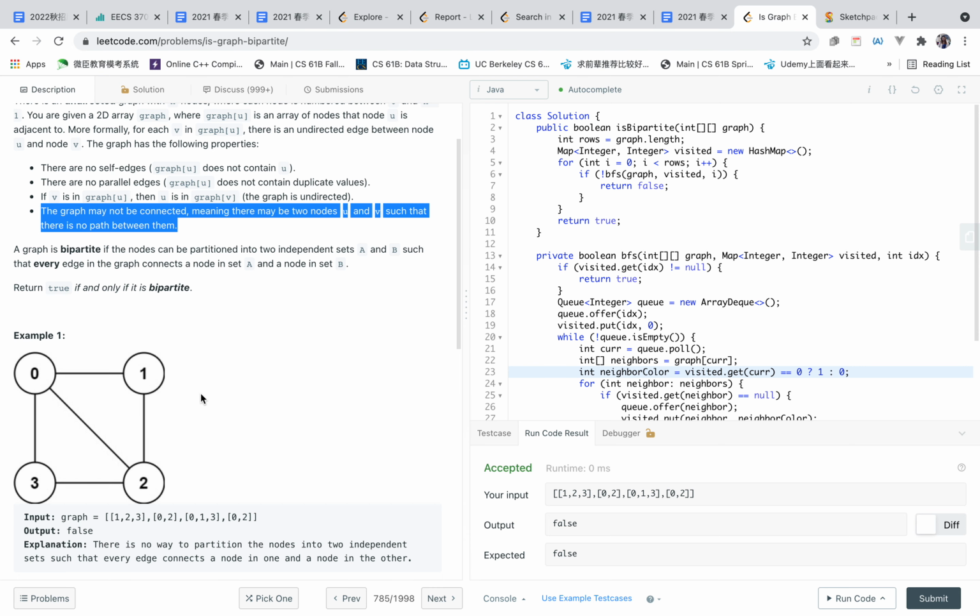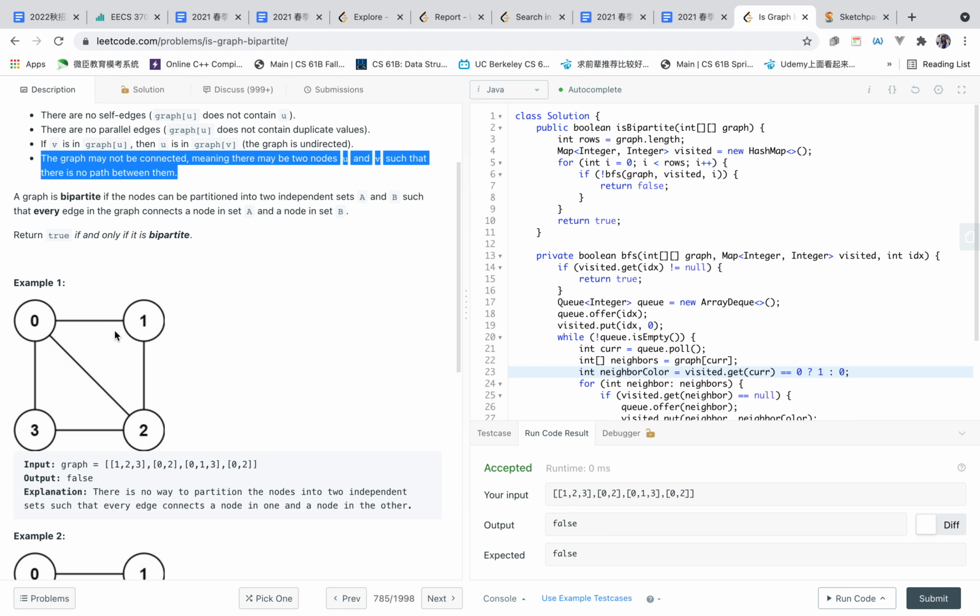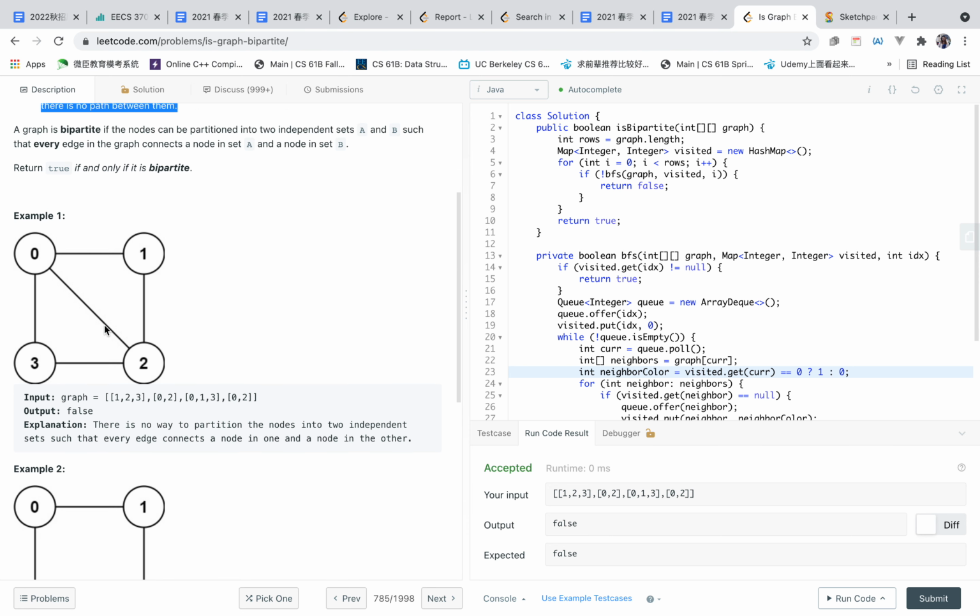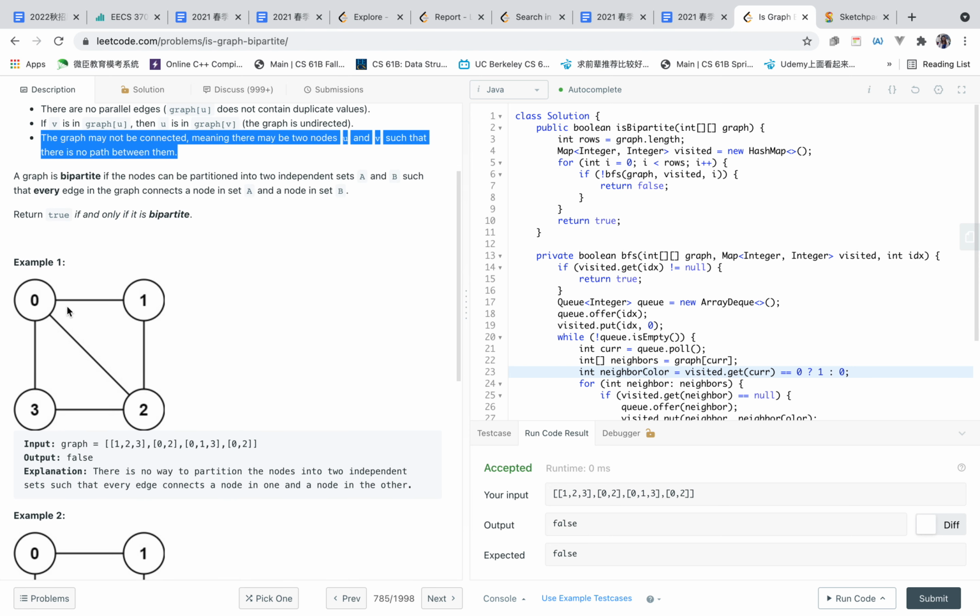So the solution to this question is to use BFS. We are going to BFS starting from each of the nodes and then traverse all its neighbors and all possibly connected nodes to see whether it is a bipartite graph or not.